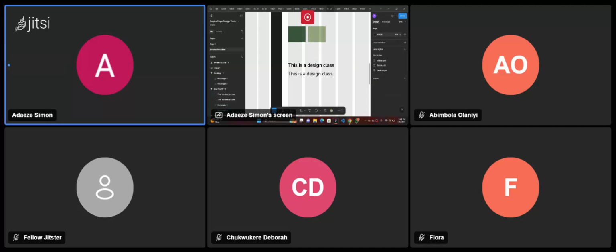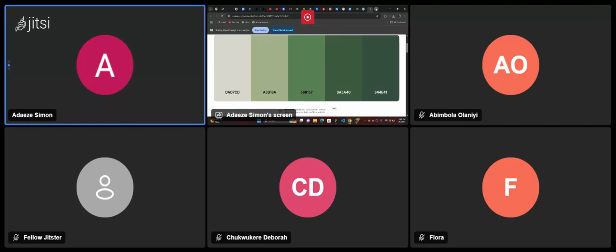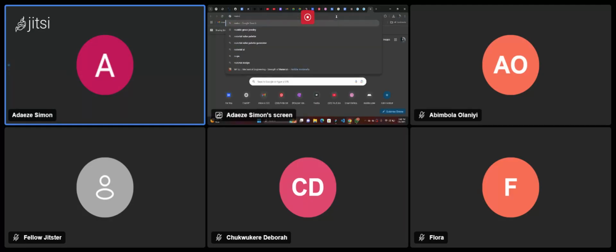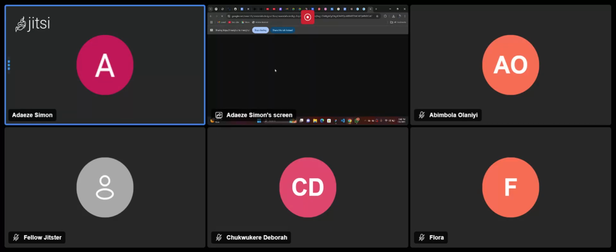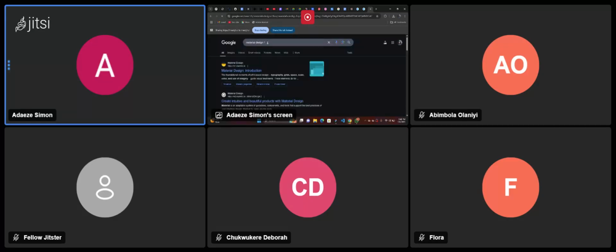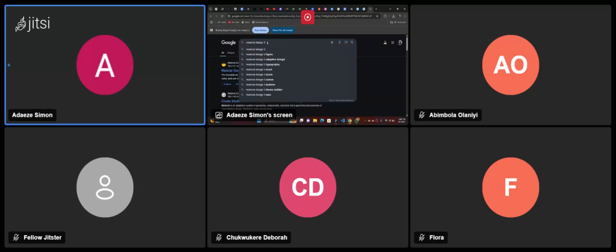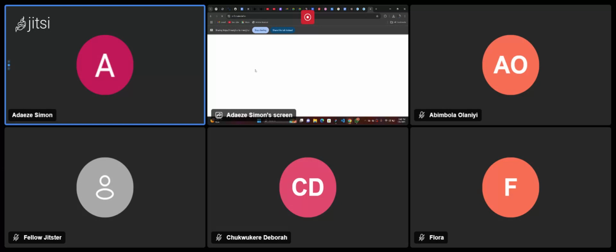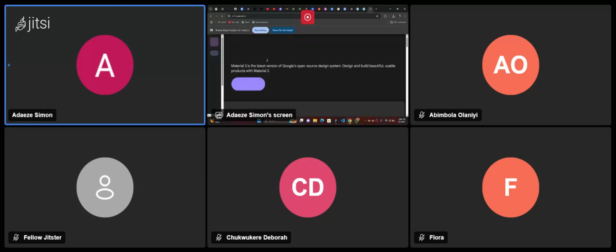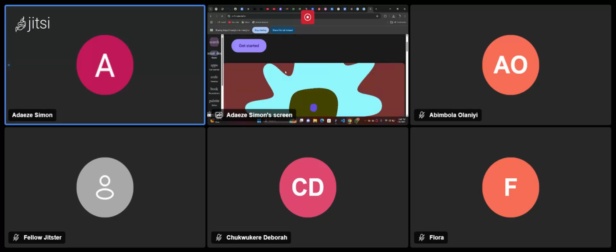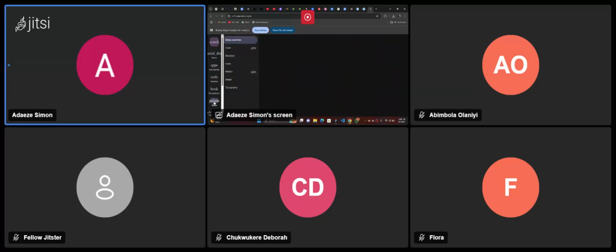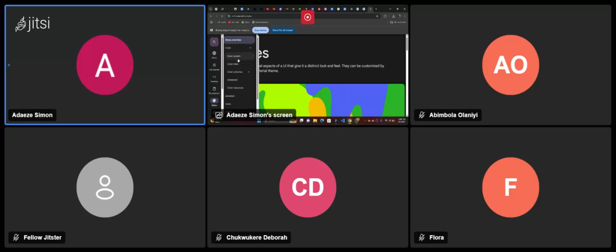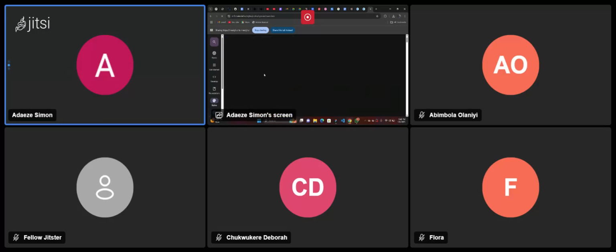Okay, I'll give us a little bit of an assignment. There's a website called Material Design. There's something called the Material Design System. It has one, two, and three. It's from Google. So let's say Material Design 3. That's the recent one. It's Google's design system. It's a lot of things to read, but it will help you in the long run to determine how to work around colors.